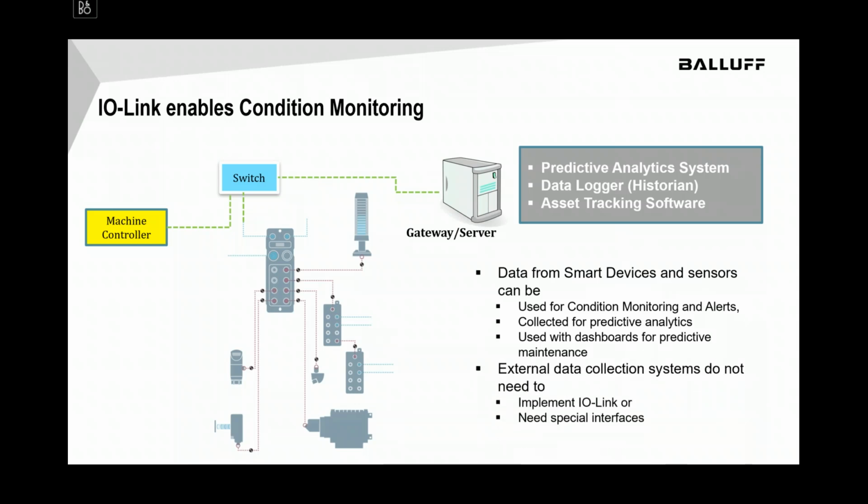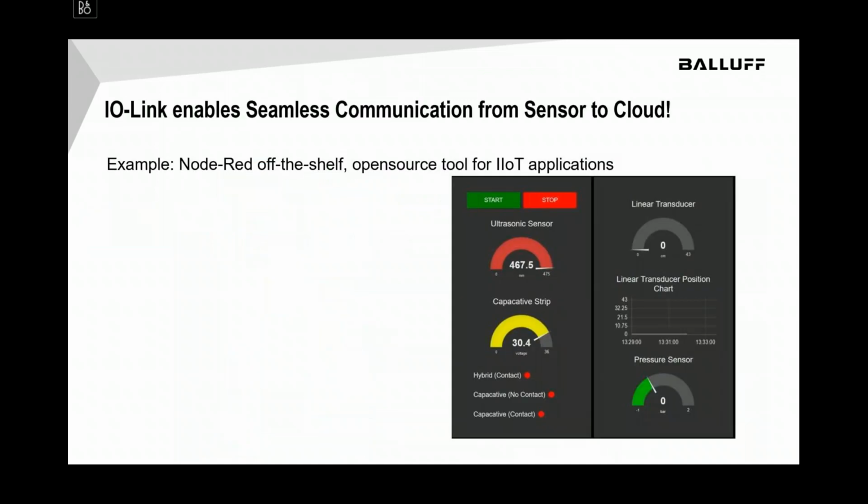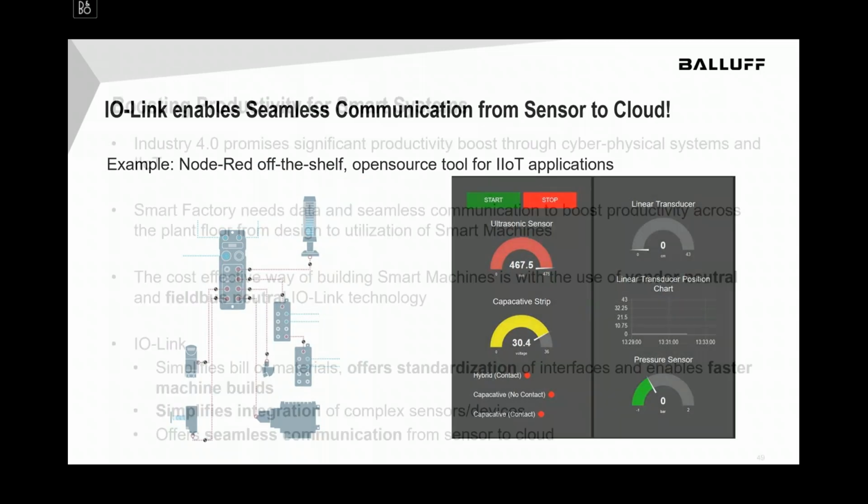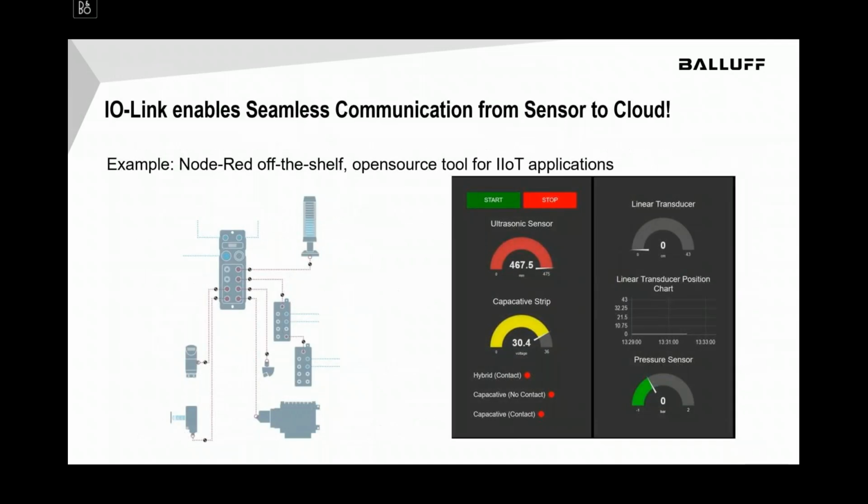Here's an example I want to share with you. This is an open source Node-RED application software. Basically, it's collecting data from the IO-Link master directly to this dashboarding tool. So the IO-Link master does not need a PLC or anything. So for example, if this is connected to a hydraulic power unit, there is one master, pressure sensor, flow sensors, temperature sensors, whatever you may have. Data is collected directly from that master to the dashboarding tool without need of a PLC.